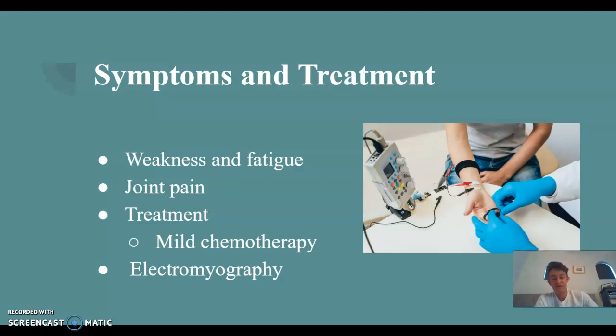In the future of this disease and of the muscles not working as they should, there's something called electromyography, which measures muscle electrical activity and figures out the causes of paralysis. And if they develop it, it could be a way to effectively treat paralysis and other forms of muscle disorders and diseases.